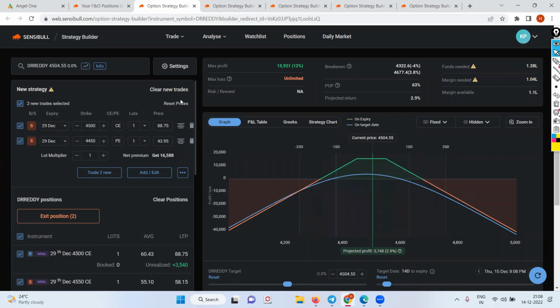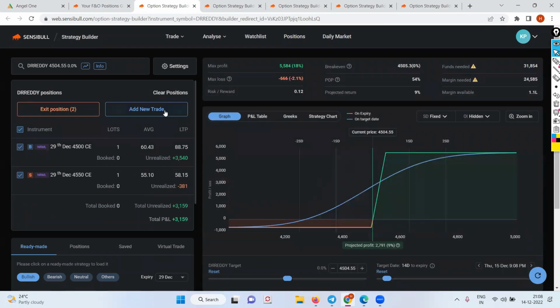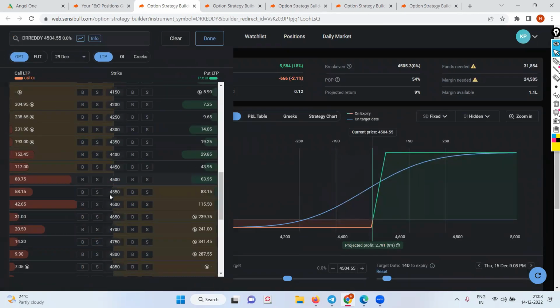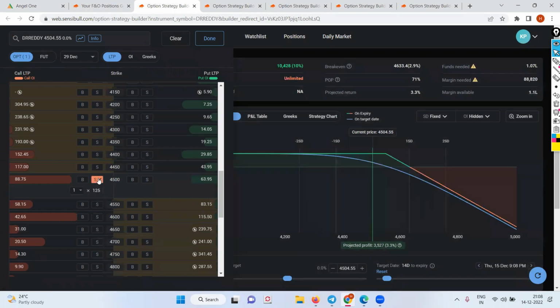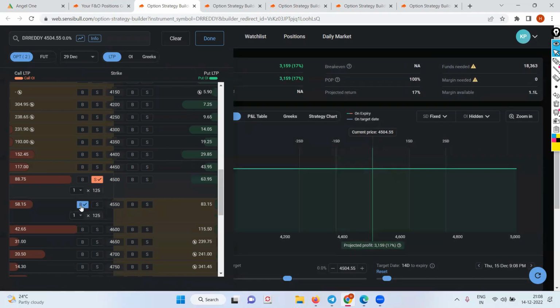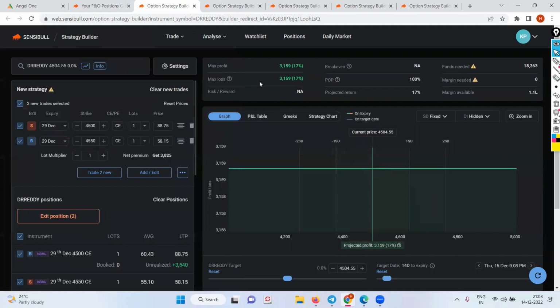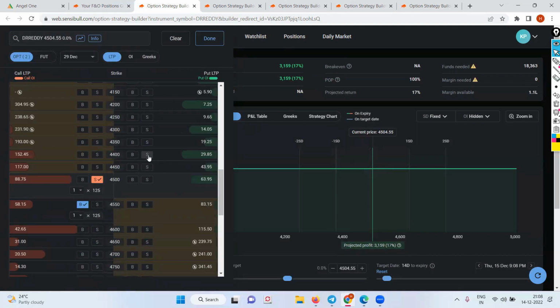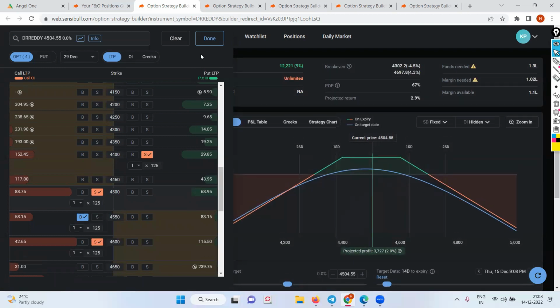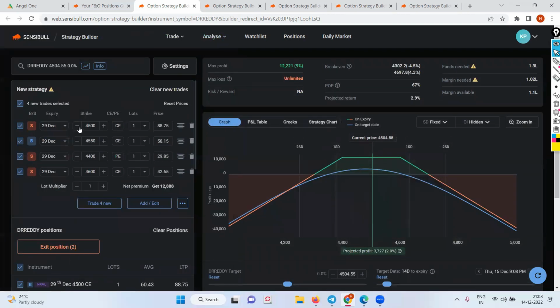So what you have to do is simple, guys. Let me clear this trade. You have to exit both these trades. You have to exit this leg, and also this leg. That's it. So you have exited. Now you have your profit. Now simply go and deploy a strangle. People get confused with this. That's it. You exit your existing trade and convert this to a strangle.